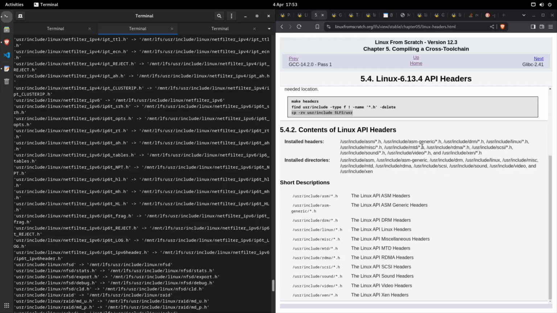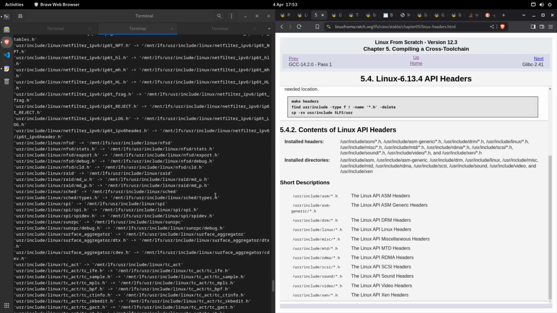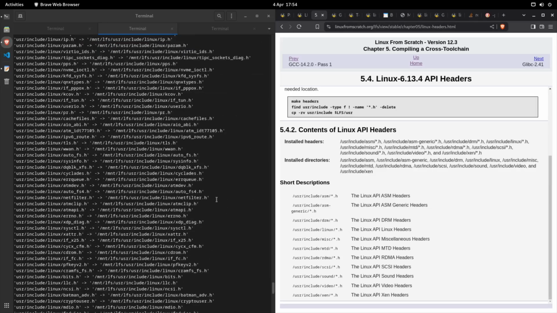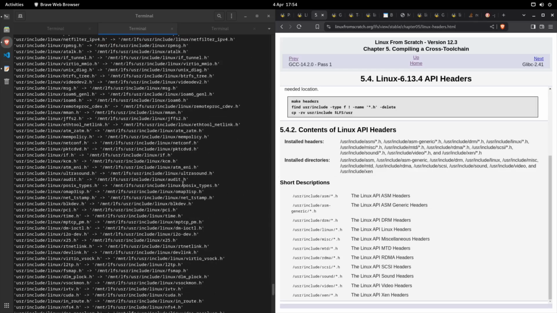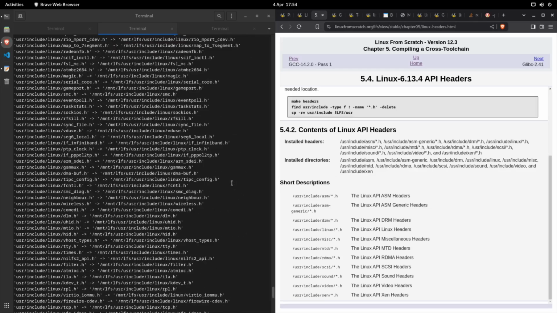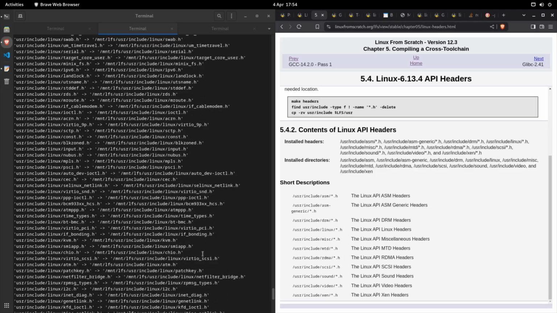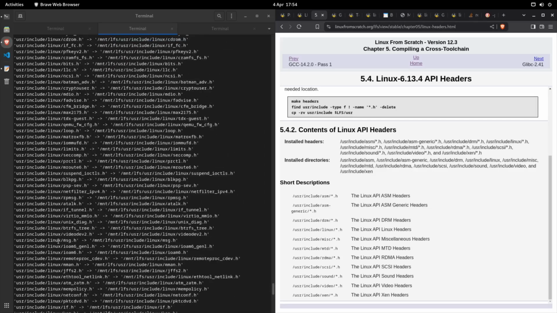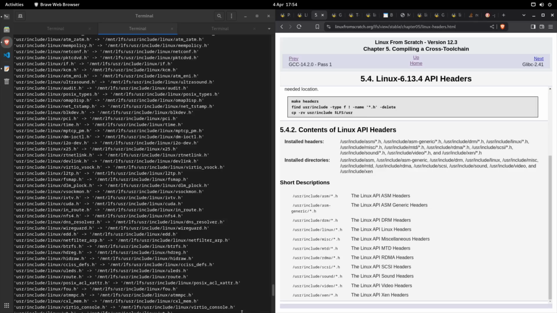Is there netfilter in there? misc. There's more, but it does seem to have all of them, so I don't think it's going to hurt. Let's make up netfilter. I think this is good anyway, so I'm just not going to worry about this.